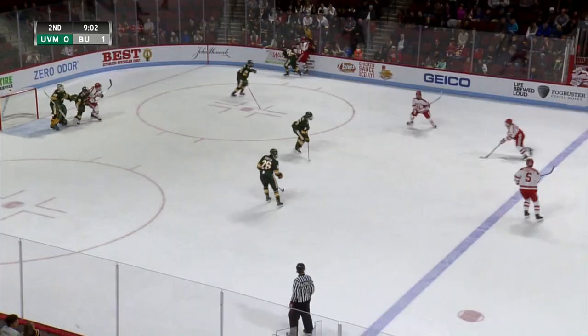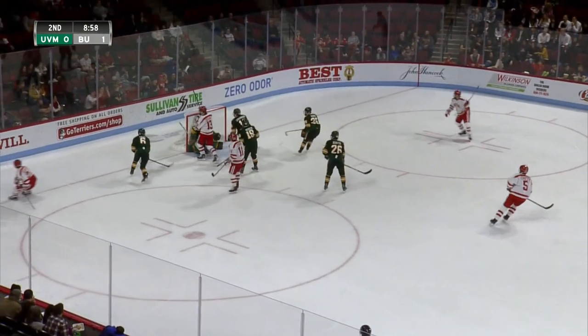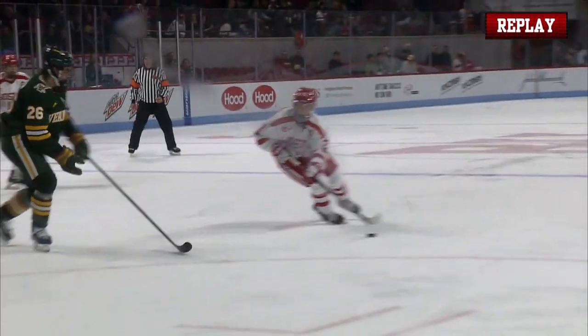Great job getting that puck to the net. Harper now shifting to the near circle — wrister and a goal! Patrick Harper under the bar for a two-nothing lead. We talked about how the Catamounts don't like to cover the points; they like to go low to high. It was a perfect example as the Terrier forwards, almost like a basketball three-man weave out at the blue line, forcing the Catamount defenders to run north-south. Coming out high all the time — Patrick Harper just read it perfectly and rifled it under the crossbar.